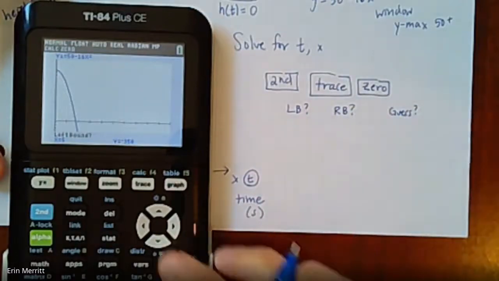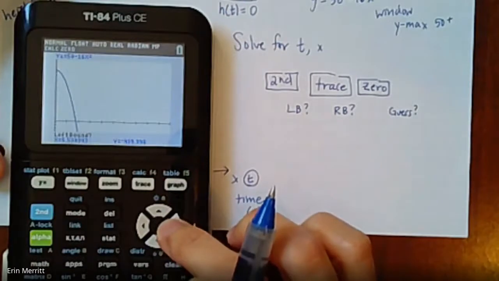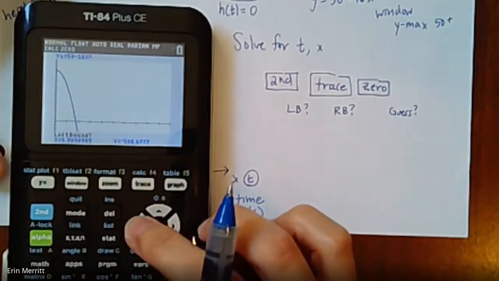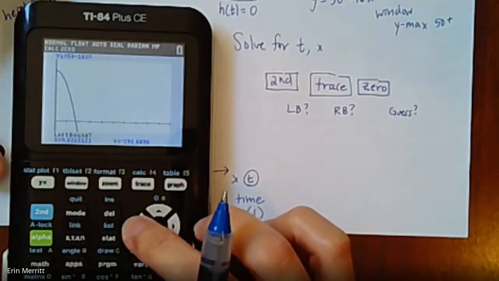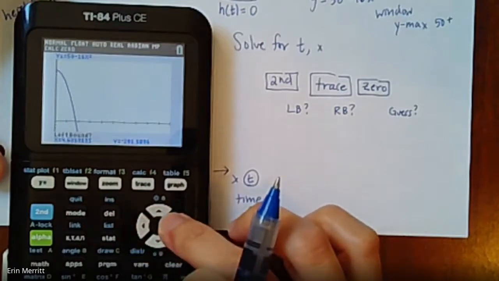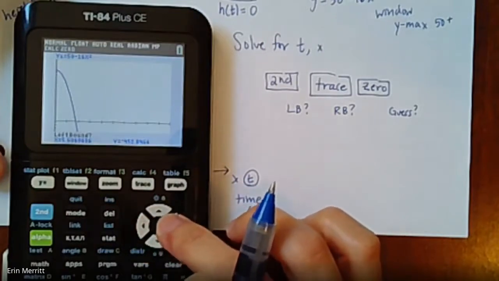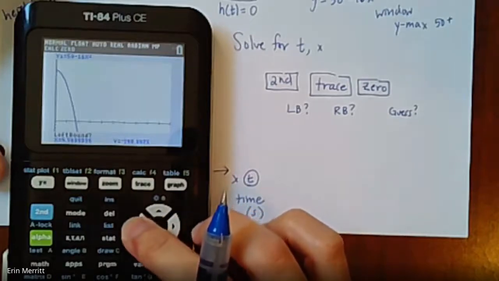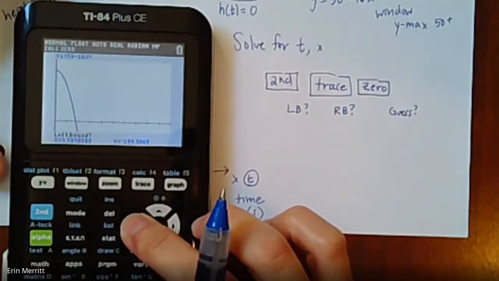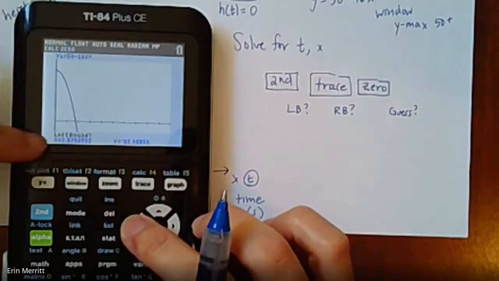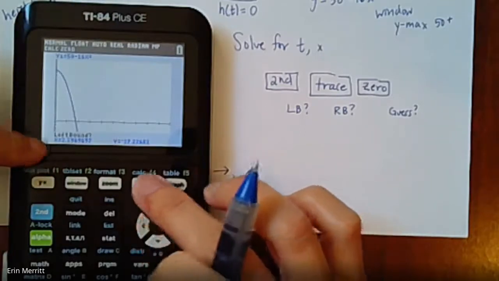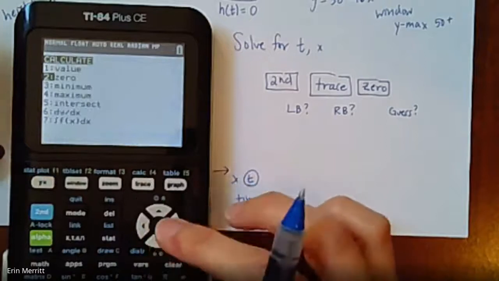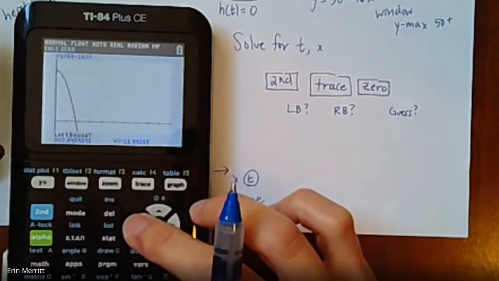All right. So in this case, I'm going to arrow over so I can see it. Oops, maybe I went a little too far. Let me backtrack here. My x numbers are getting more and more negative. Hold on. I'll get back into the realm. All right. So if you can't find your cursor, let me try that one more time. Second trace 0. I think I must have hit something. There we go.